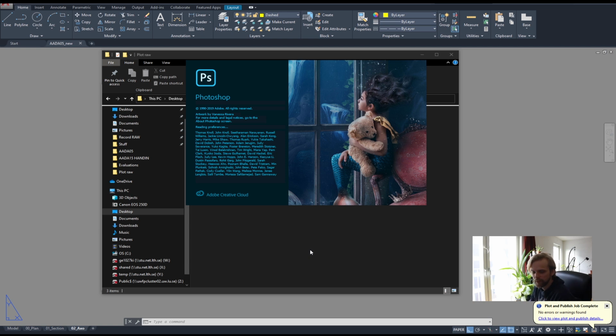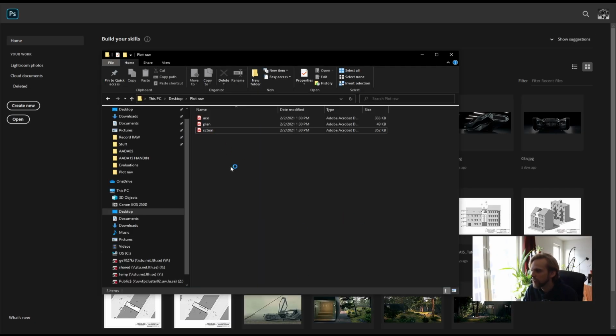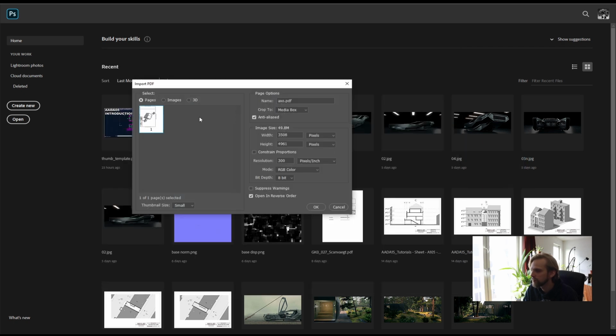Let me really quickly show you how to connect this to the previous course that we had. So let's open up Photoshop. I'll just take all three of these, drag and drop them in as copies, and as I drop them in, it's going to ask me how I want to import this. Very important to have media box set as cropping rather than bounding box. That's very important. Everything else is whatever.